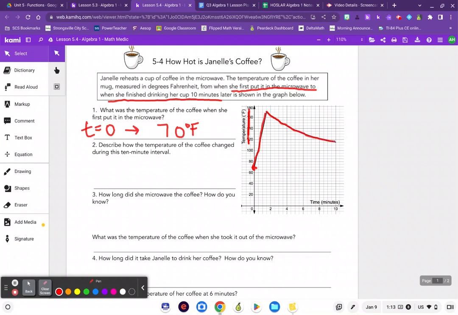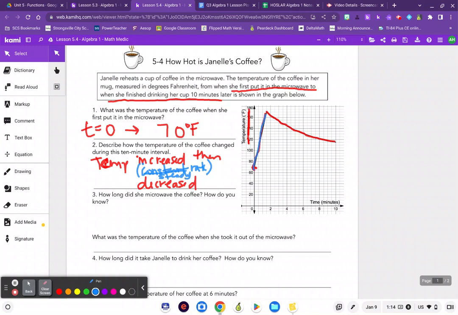Okay, so it looks to me like the temperature increased. I'm trying to spell temp here. Temp increased. And then it decreased. Now I can get a little bit more specific here. It looks to me like I'm increasing at a constant rate because this is a straight line. So I'm really increasing, and I'm going to say at a constant rate. Or at a steady rate. I'm going to say that instead.